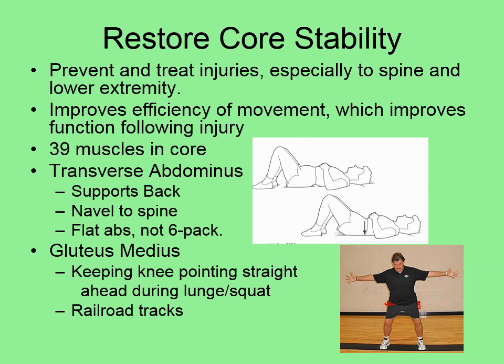So we'll have them in a little bit of a squat, and then while keeping that nice straight line between all of those points, the ASIS, the knee, and the second and third toes, they're going to sit to one side with their hip. So this is a stabilizing activity. So it's a real small movement. They're going to sit to one side, and then they're going to come back. And then they're going to sit to the other side, and then they're going to come back. So real small motions here, just kind of trying to perturb or throw the person off balance just a little bit. So it's not super big movements.